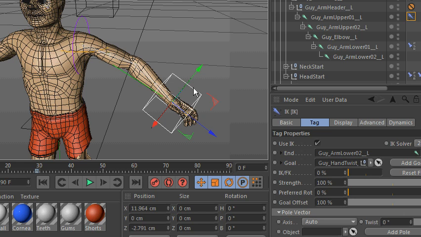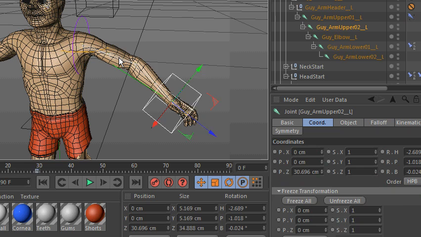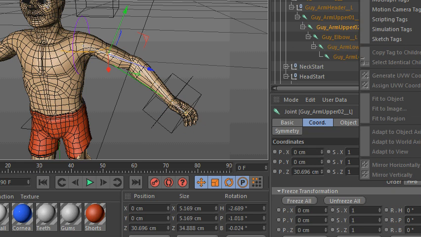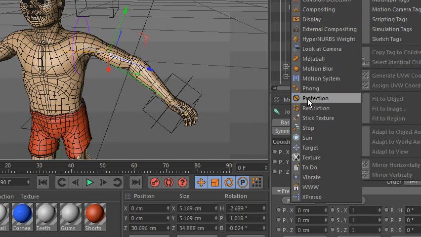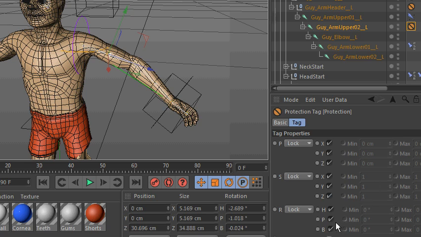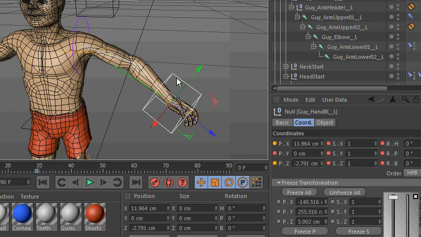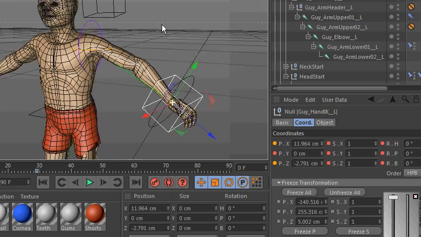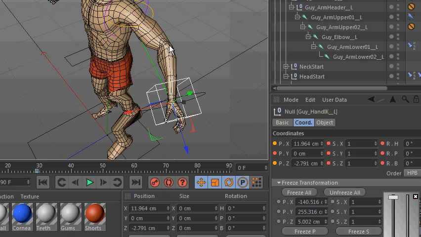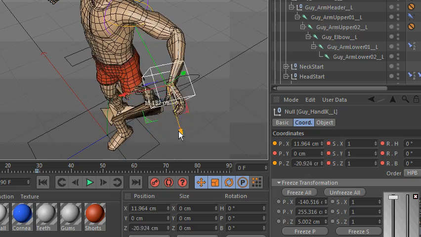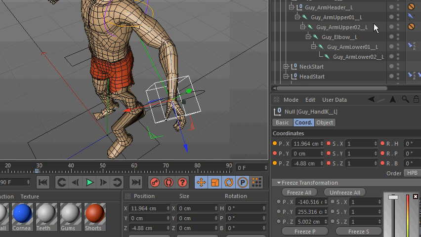Basically, you would not want to use it within the inverse kinematics. Let's stick it in here, see what happens. Tag, protection. Because this is in the middle of a joint, it might be okay. Because it's probably favoring this guy. Nope, it's still causing problems. So yeah, you can't use protection anywhere inside IK.